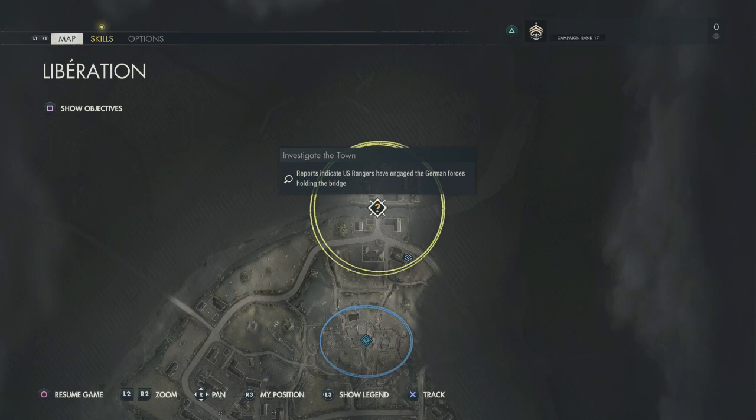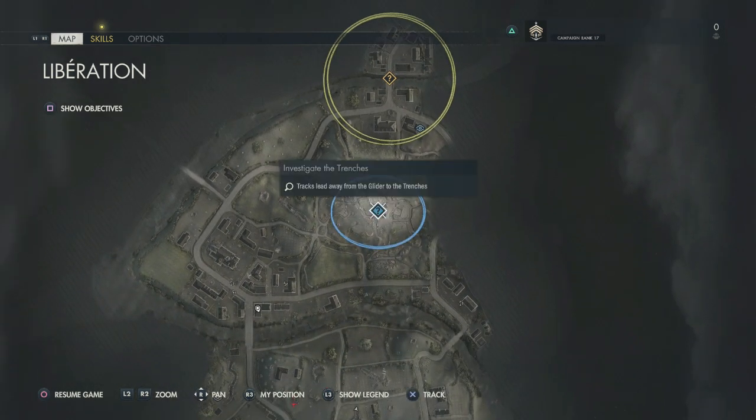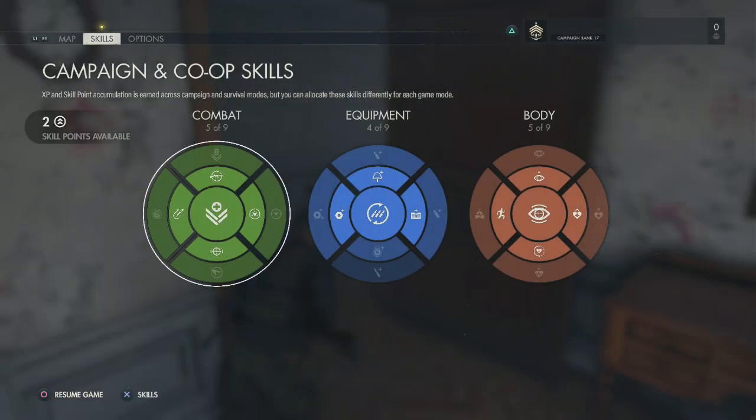We still got these two. We got to investigate the town and we need to investigate the trenches. So we need to investigate what happened to the glider.